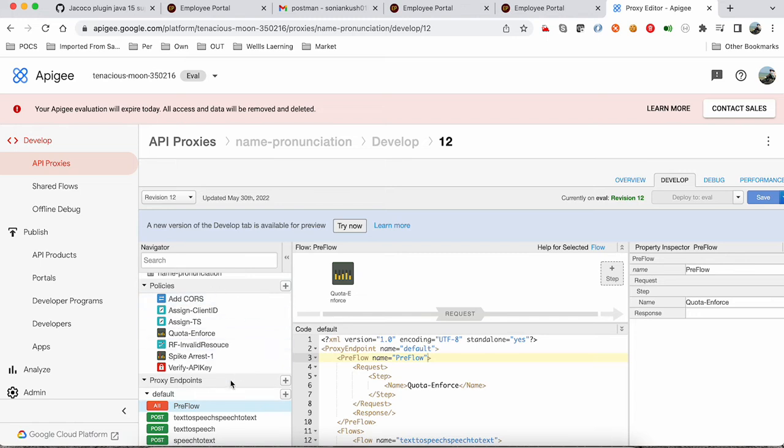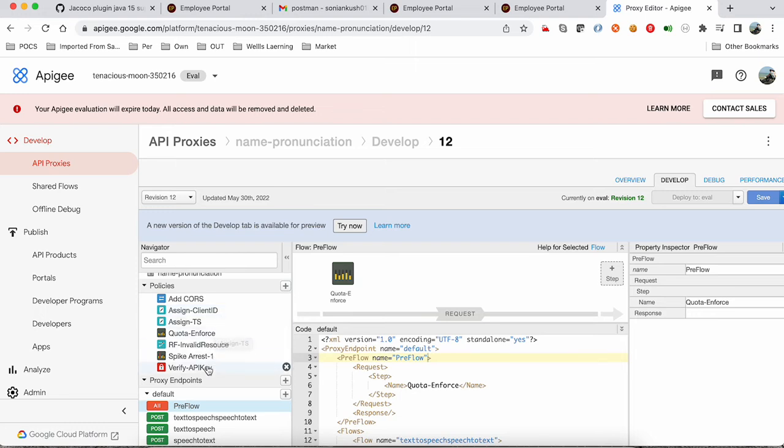Along with that, we have added a few policies. Here you see the CORS policy. We added it because we are calling this from a UI application and we get CORS errors, so we need to disable CORS so that our UI application can access it. Assign client ID is a policy to assign a client ID for an API.